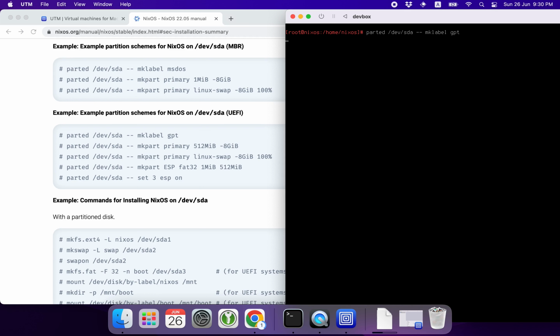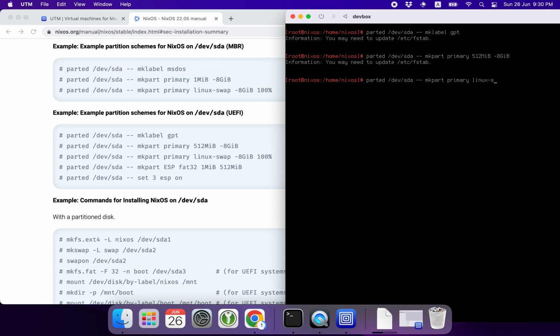mklabel gpt. mkpart primary 512MB -8GB. mkpart primary linux-swap -8GB 100%. mkpart ESP fat32 1MB 512MB. set 3 esp on.